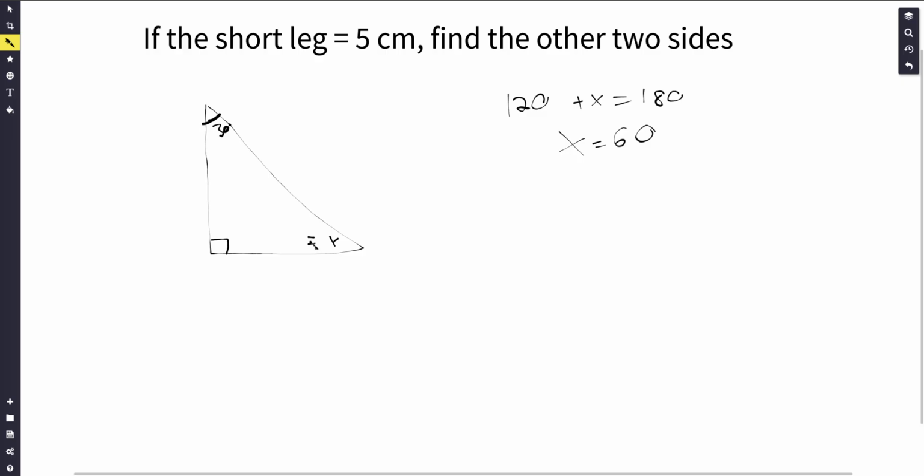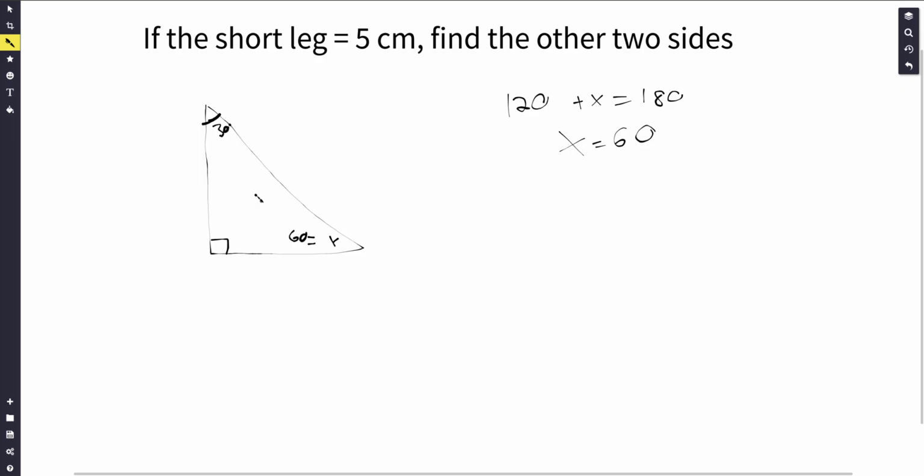So we found that this is 60, and we know now that this is a 30, 60, 90 triangle. You guys can't always assume that a triangle is 30, 60, 90 or 45, 45, 90 unless it's explicitly given to you, or you can solve for one of the angles. It might be like 29 instead of 30, or like 59 instead of 60. You guys should never assume that unless it says.